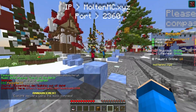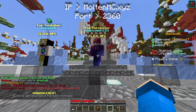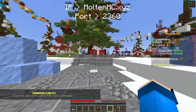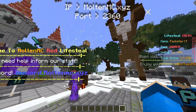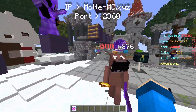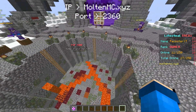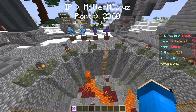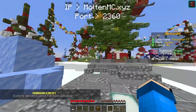We've got a few NPCs, the server store, the Discord server, and over here we've got the top purchaser and the top YouTuber. Going over to the NPCs, you've got some information, the return to hub NPC, some Christmas decorations, the random teleport, an ender chest, some break keys, you can open top purchaser once again, and a PVP zone. Over here we've got the purchasable ranks you can buy on the server.